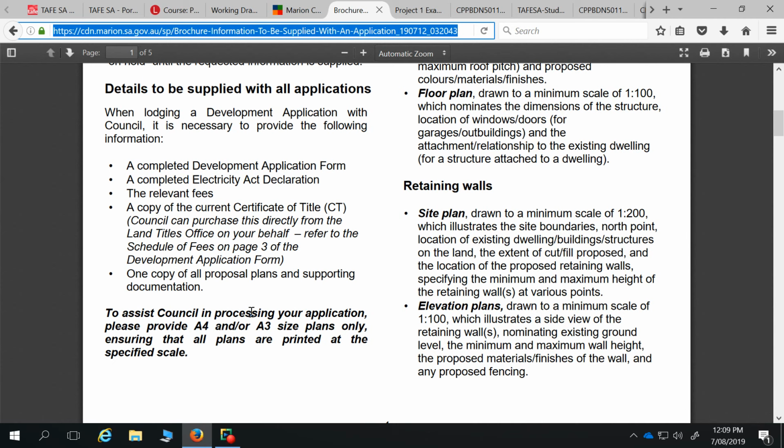So the plans were one, and a landscaping plan. What was happening with the front of the house, landscaping wise, and front fences and things like that. So there was quite a lot more just to get planning.